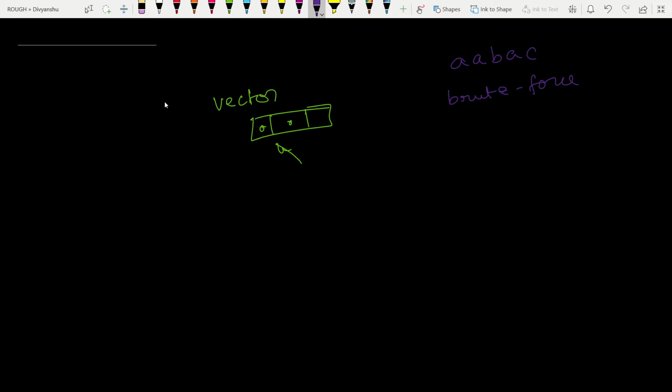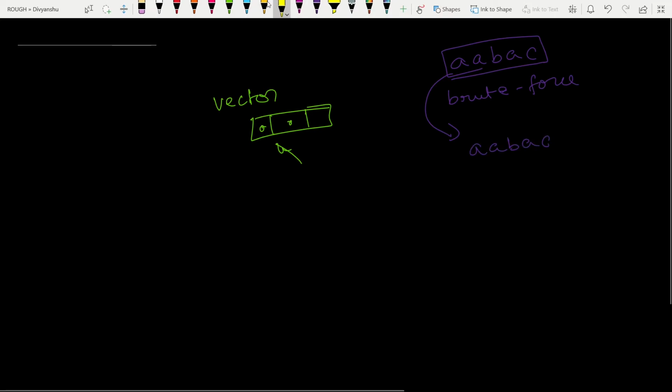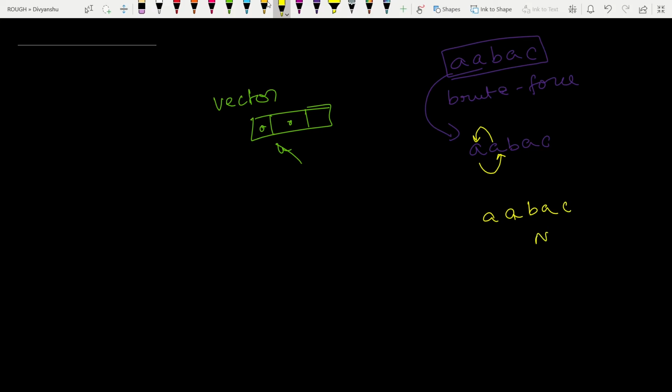All possible solutions means A, B, A, C, even the brute force is going to give these arrangements also. That means A is here, this A is here, and this A is here, but we saw that this is not a new solution. Hence, this is a duplicate solution of the previous one.